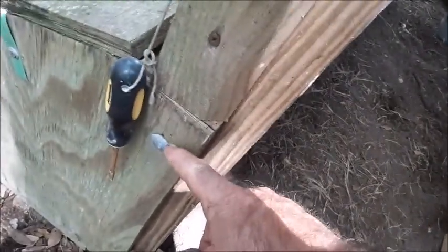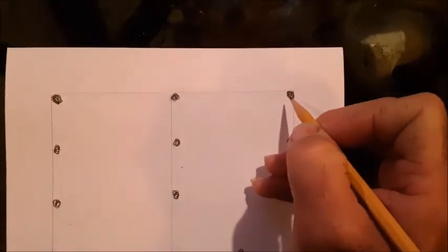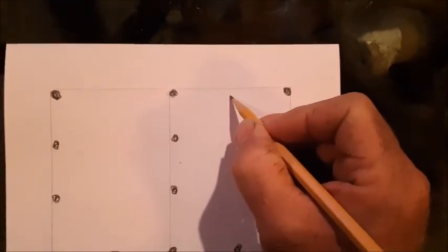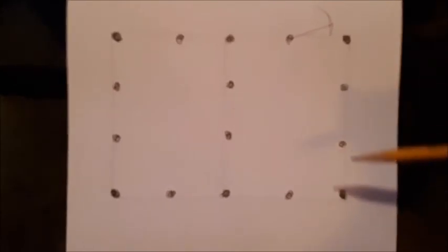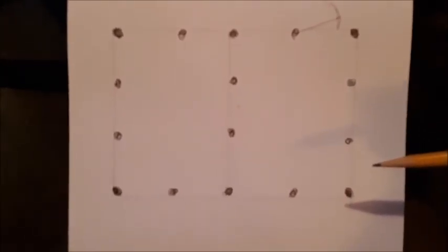The end cap on our nesting box was just a little bit wider than the individual box dividers, so we can put a bolt right through the post that holds up the structure of the chicken coop. On the front of the coop, space the post as wide as you want to make the door. Once you have all posts in the ground, level and straight, it's time to begin on the framework of the building.